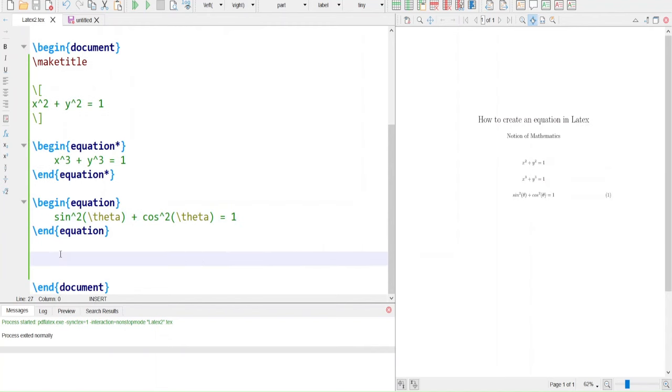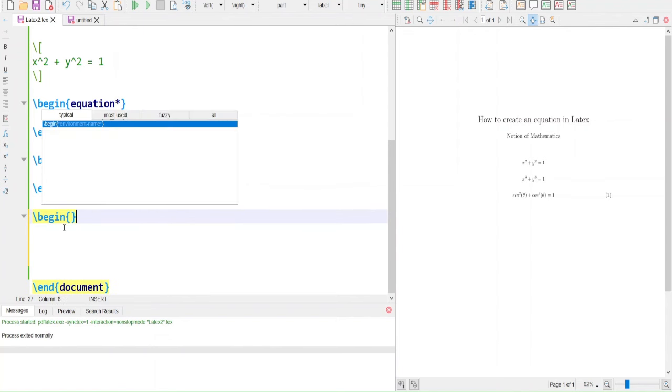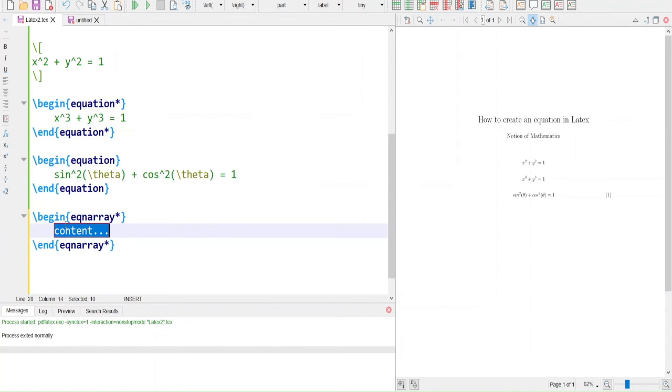Now suppose I want to create multiple equations altogether. First of all, I want to create multiple equations without numbering. For that, \begin{eqnarray*}, the equation array star, I will be taking this.